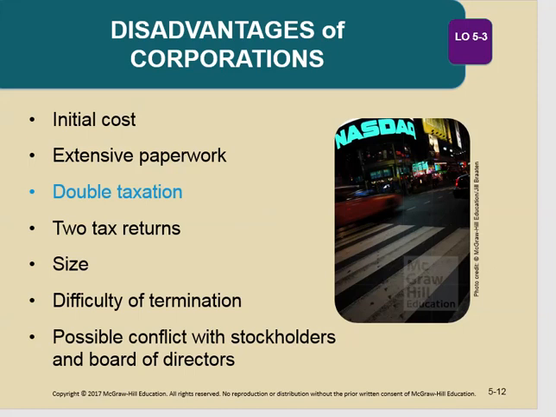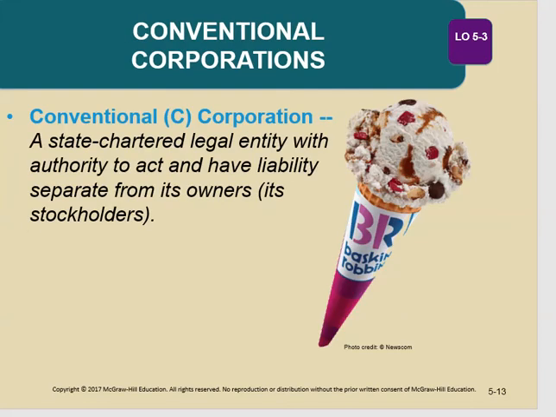There are many, many different forms of corporations. We're going to focus on 3 types. There is the conventional corporation, which we call the C corporation. That's where you go to your state, you create a charter, you tell them this is the business I want, you fill out all this paperwork, and boom, now you are a C corp. And you have stockholders, so you're selling stock or stake in your company.